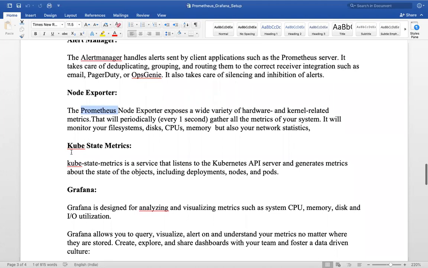And also, if you want to monitor your Kubernetes cluster, there should be some exporter. For that, we have kube state metrics. Kube state metrics is a service that listens to the Kubernetes API server and generates metrics about the state of our Kubernetes objects, like what is the state of your objects, how many deployments are there, how many pods are there, all that information.